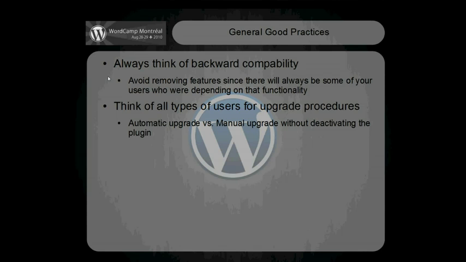The next thing I want to mention is you should think of all the different types of users when you have to think about upgrade procedures. So let's say, for example, you have a plugin that writes its own tables or modifies things in the database. When that plugin gets upgraded, if you want to add an extra field to a table, well, you might want to do that on the activation or deactivation procedure. But what about those people that do manual upgrades? I know I personally like to do that. I just get my files, upload them to my site via FTP, and then just keep running. I don't bother going and deactivating and reactivating the plugin.